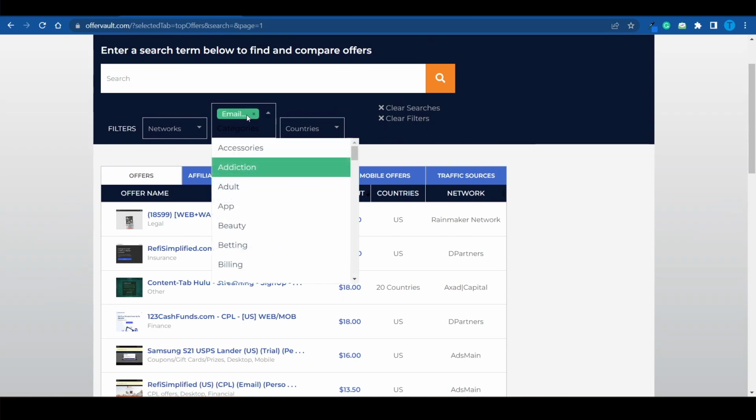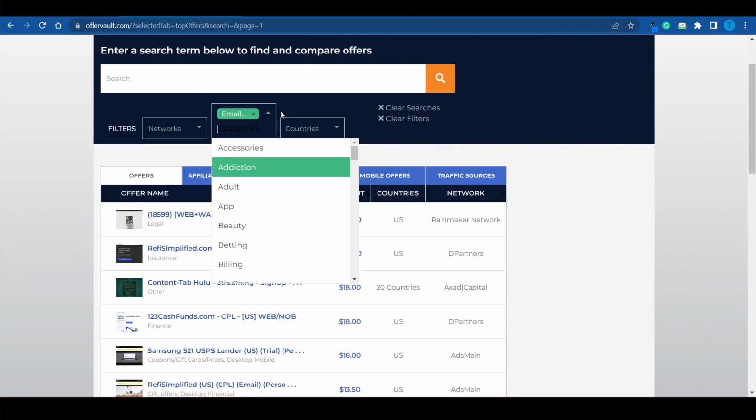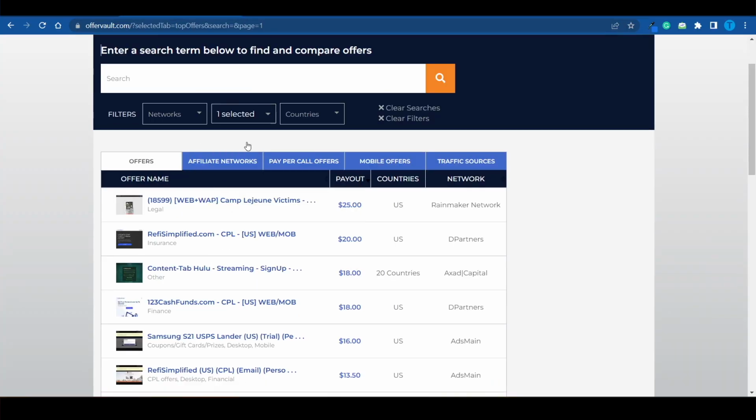And from my experience, persuading people to enter their email address is the easiest thing to do. I mean, think about it. We're in 2022, and chances are everybody's inbox is filled with junk emails anyway. Nobody checks their email anymore. So that's the easiest one to convert. And now, ultimately, when it comes to the country, you want to focus on the United States because this will give you the highest payout rates.